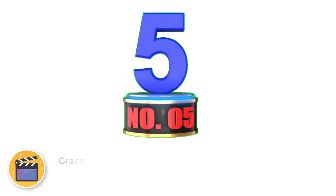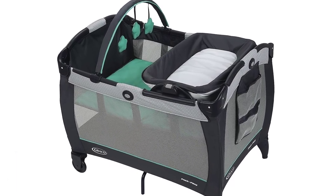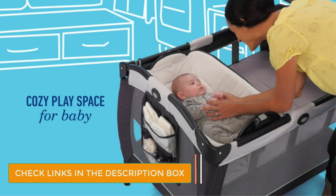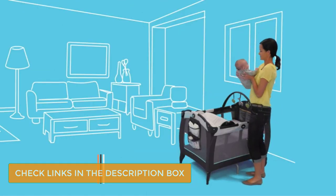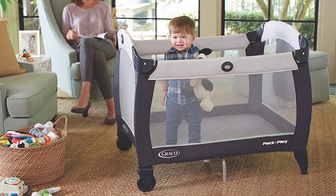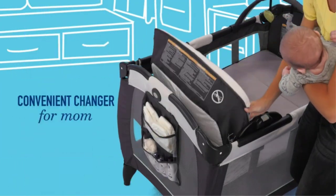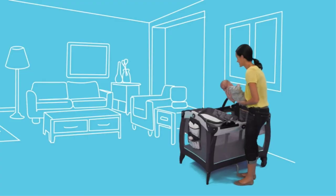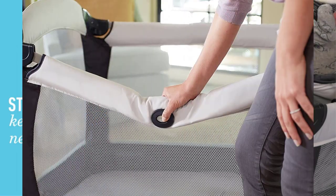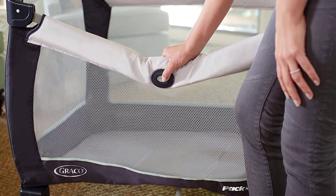Number 5: Graco Pack & Play on the Go Playard. The Graco Pack & Play on the Go Playard is one of the best travel cots for newborns. The full-size removable bassinet is suitable for babies weighing up to 15 pounds and provides comfortable sleep anyplace, anytime. The spacious playard keeps your child safe, and the mesh sides provide ventilation and visibility. There's even an included toy bar with soft toys for your child's amusement. The frame is durable enough to cope with the stresses and strains of travel. It folds compactly, with the feet and wheels folding inward to make it more streamlined. The included carry bag makes it easy to transport, and it is fairly lightweight, weighing just 23 pounds.